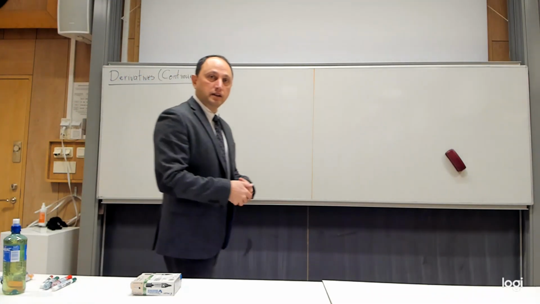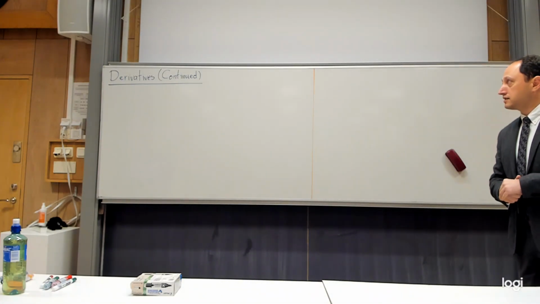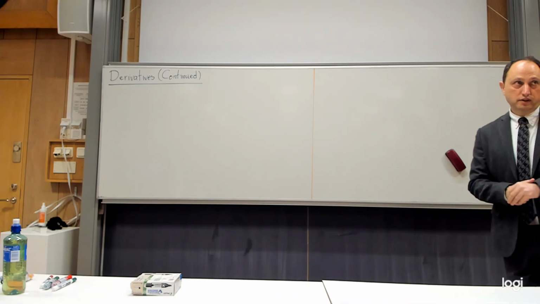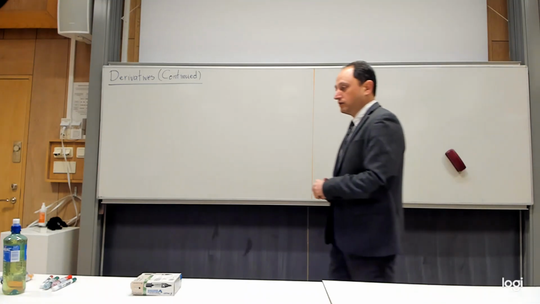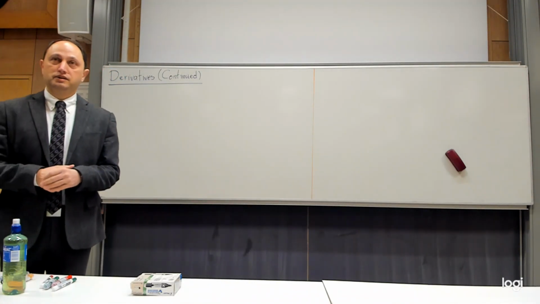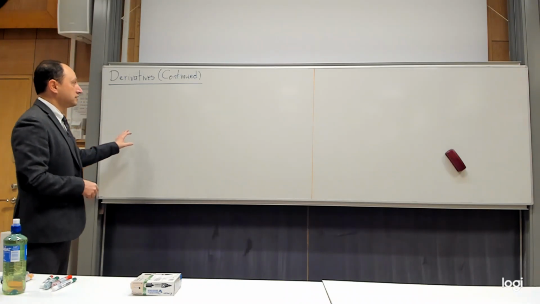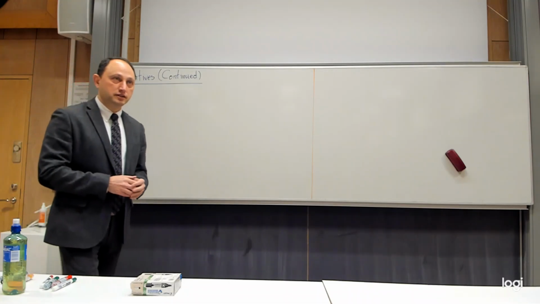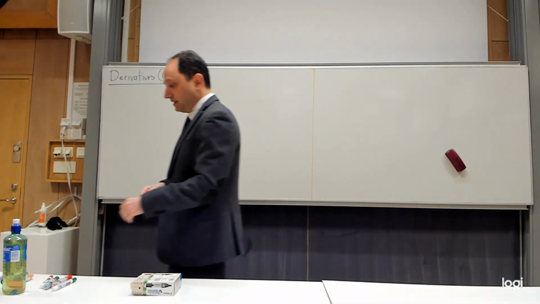Okay, good morning. So let us continue. Last time, if you remember, I started talking about the derivatives and tried to motivate you. The notion of derivative is important from two perspectives. One was the Leibniz problem, who was trying to find an equation for the tangent line to a given graph, and the other one was Newton's method to find the instantaneous velocity of a moving particle in one dimension.